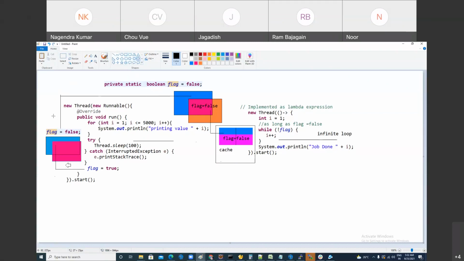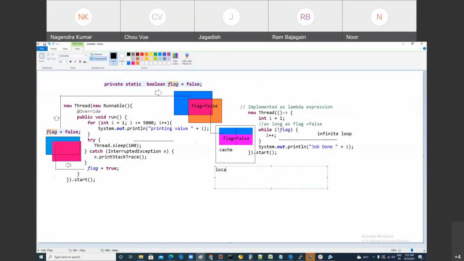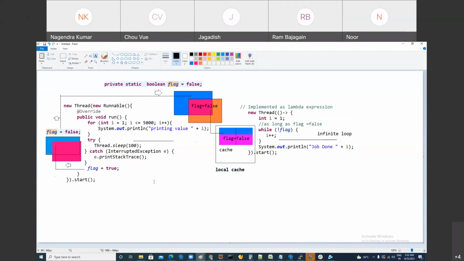But whatever updated value is there, it is not going to be read by this thread because this thread is reading the value from local cache. Not from the RAM. Do you understand the issue in multi-threading? This problem will always come in multi-threading, because when your thread executes on the CPU, it makes a copy of the variable on which it wants to perform computation in its cache memory. So do you understand the issue, man?